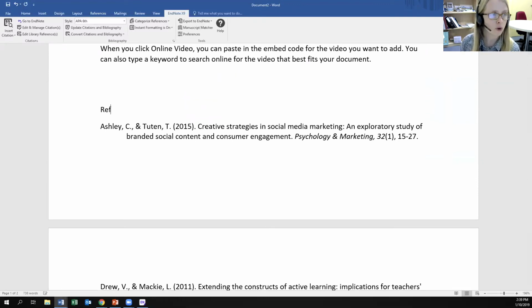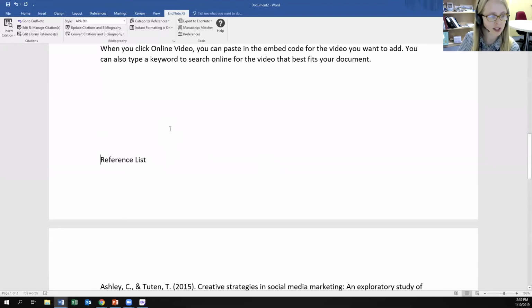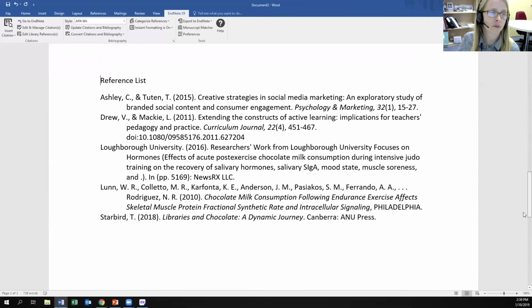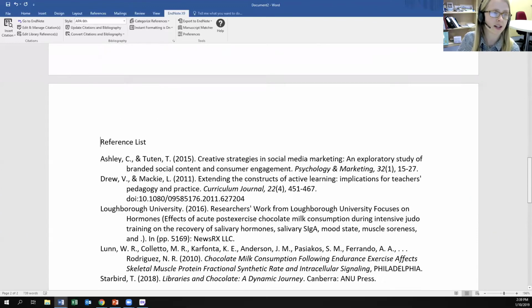I'm just going to pop in the word reference list. That doesn't come in automatically because you may have a different style that calls your references something else. In APA, I believe it's called a reference list, Chicago, a bibliography, but every style may have a different requirement for what you call it. So I'll just pop that down at the end so I can just look on my page and see my beautiful work. My reference list has come through really nicely, really tidy, which I love.